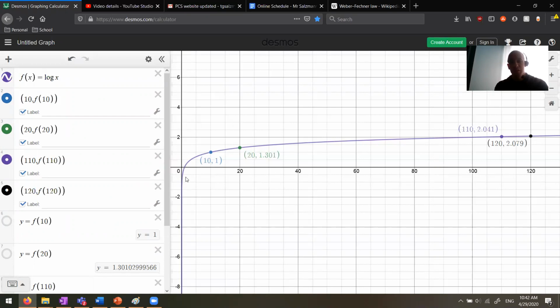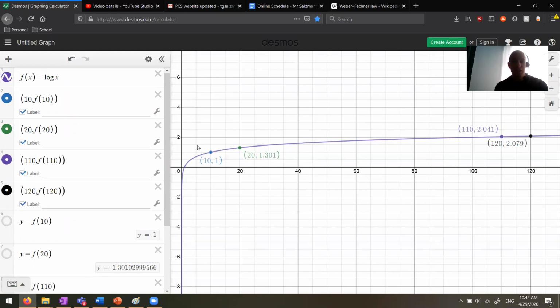So if we're saying perception is logarithmic, then when I have 10 dots, we'll say there's a perception of 1. Don't worry about the scaling. But if you have 20 dots, it might be a perception of 1.3. So doubling the amount of dots gives us a 30% increase in perception. But when you get all the way up to 110, you're at 2.04 for perception, and 120 would be 2.079.